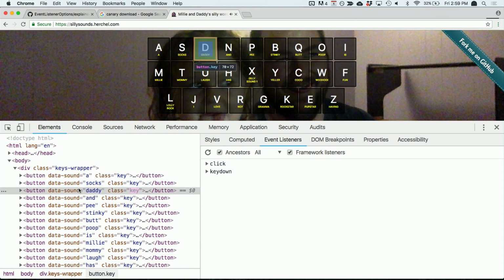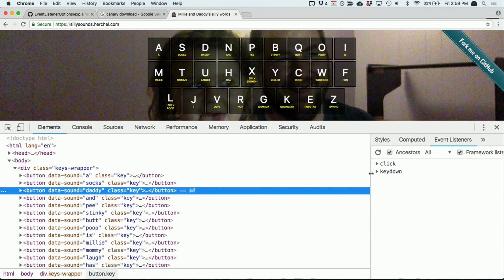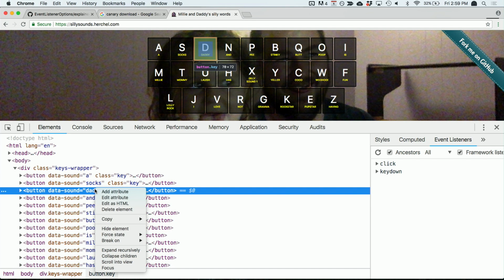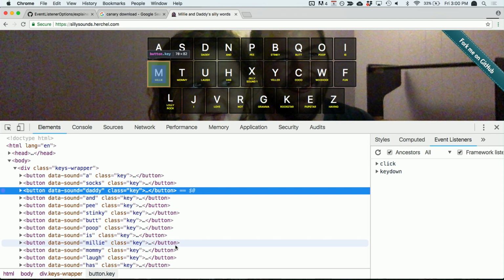There you go. So what we're going to do is set a DOM breakpoint on this. So this is not like a CSS breakpoint. It's a JavaScript breakpoint. So we're going to go to break on, and in this situation we're going to select attribute modifications. And what that's going to do is when the attribute of that element is modified, it's going to show us the JavaScript where that changes. So let's go ahead and do that. In addition to that, you can break on when the element gets removed or when the subtree gets modified.